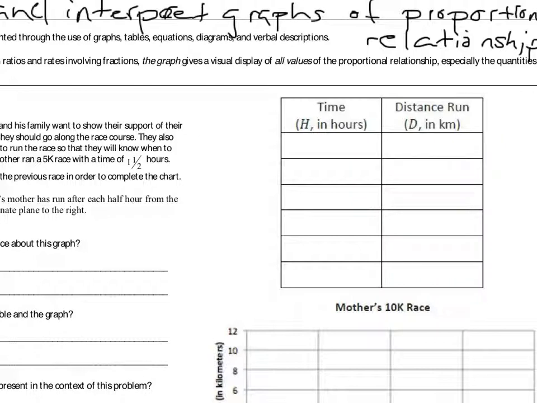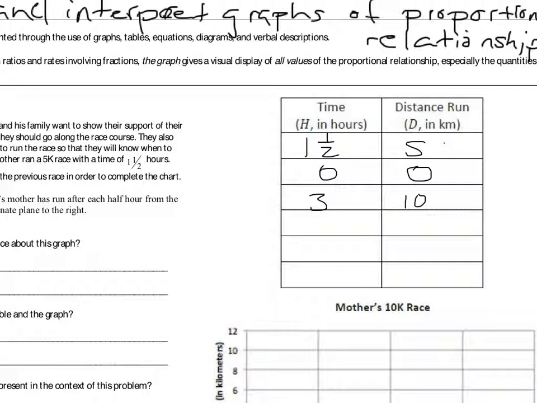Should recognize the pair that we do already know is 1 1/2 hours is 5 kilometers. So we should be able to use that to kind of think through the rest of this. We know that if she runs nothing for no hours, she will be 0 kilometers. And then we can kind of jump through this. 1 1/2 times 2 is going to give me 3. Times 2 would give me 10.